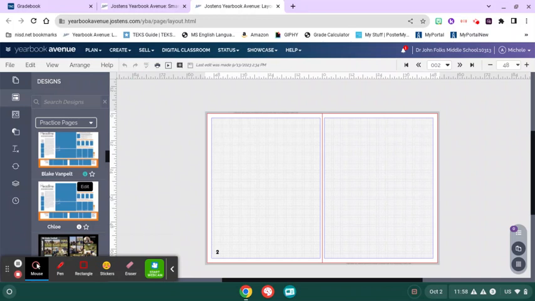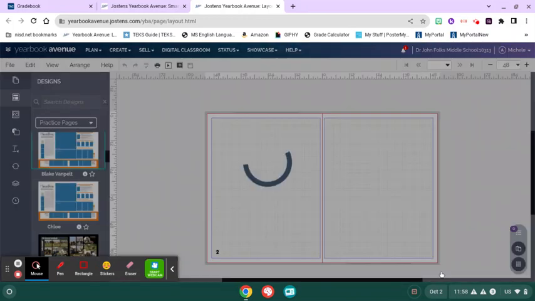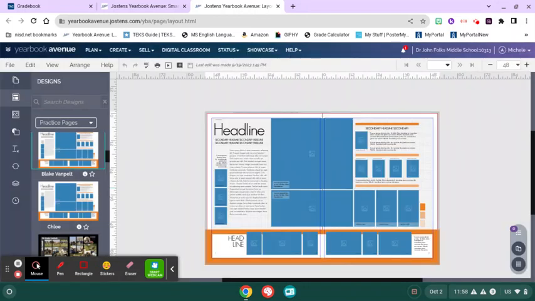So you want to click this I button right here and you'll see that it says edit. You're going to go here and then you're going to click the edit button. And now we are on the practice page. So you can see here, it doesn't have a number for you to drop to because, again, practice.